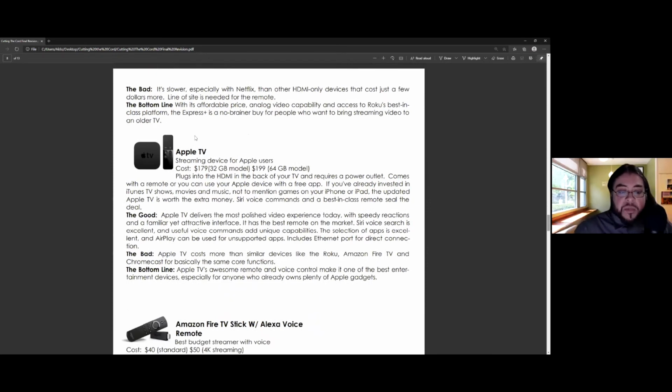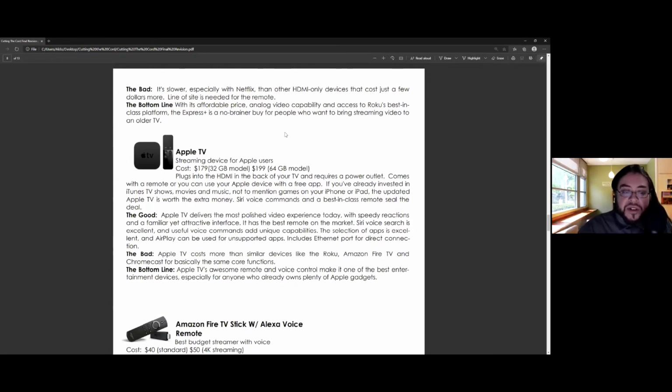Next thing is the Apple TV. Apple has taken over the world with their iPhones, their iPads, and everything. So they figured, hey, let's do the streaming thing too. The Apple TV is really more for if you have a bunch of Apple devices at home, an iPad or iPhone. Apple TV is going to work for you because you can use those devices in conjunction with what the Apple TV does. If you don't have Apple devices at home, this probably isn't for you, unless you really like that minimalist, shiny Apple sheen that they give for everything.